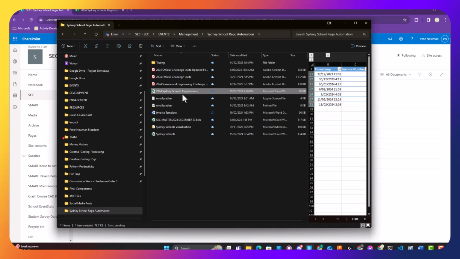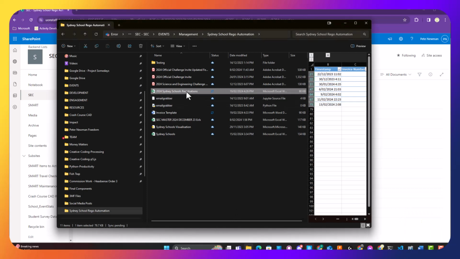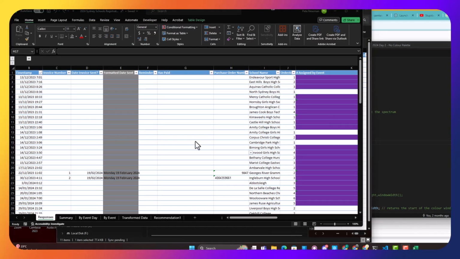And the reason why we're going to open it up here and not on the web is because it does take a while to synchronize sometimes. You'd hope that Word would be better at it, but it just isn't. So I'll close that one online, and we're going to open it up. Alrighty, we've got a document over here, fantastic.